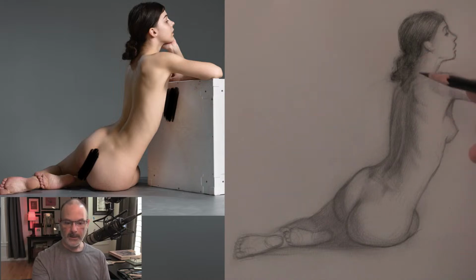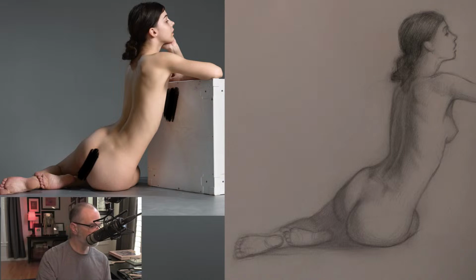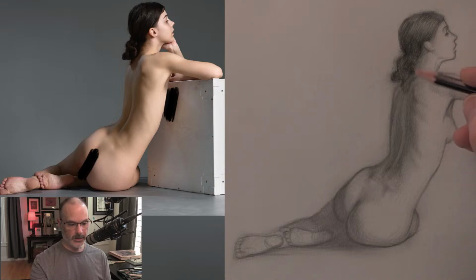Okay, so let's leave that head area. I think that's fine for this class. Yeah, that's nice too, Kat. Thank you for that recommendation. I didn't even see that. That's really good if you're working with markers.